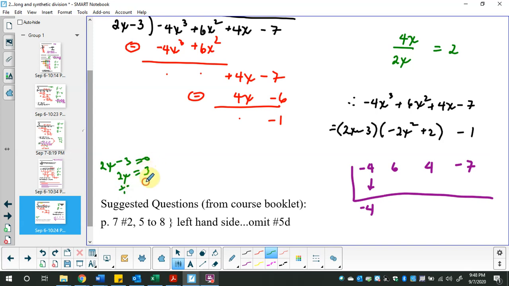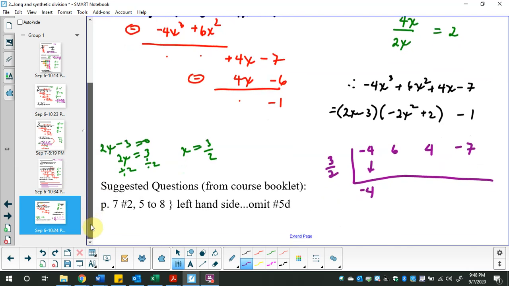solve, so to do this, in case your fractions are super rusty, that's 3 times -4 is -12, divided by 2 is -6. Add. 0. That's an easy question. Anything times 0 is 0. Add. 3 times 4 is 12. 12 divided by 2 is 6. Add. It's -1. Remainder is just fine.